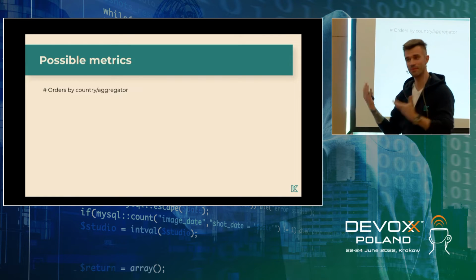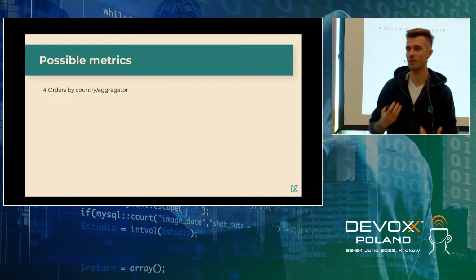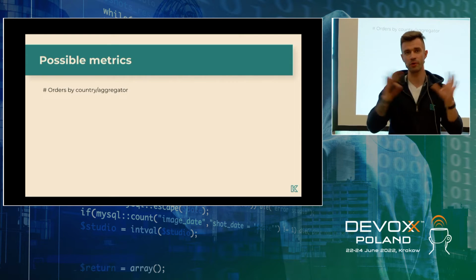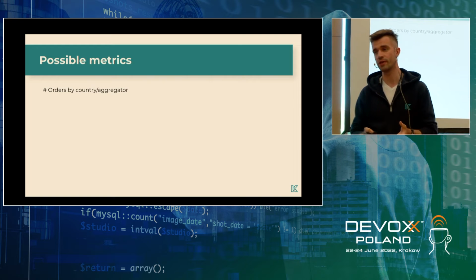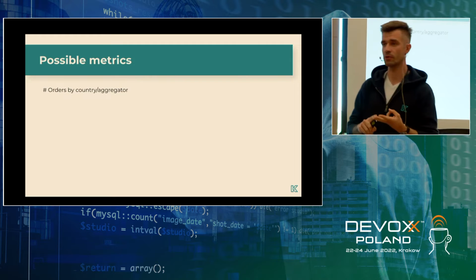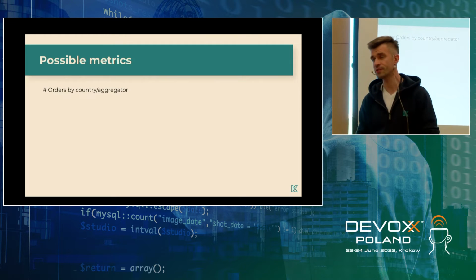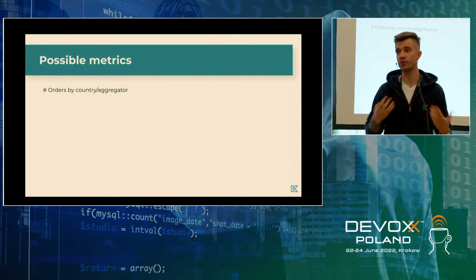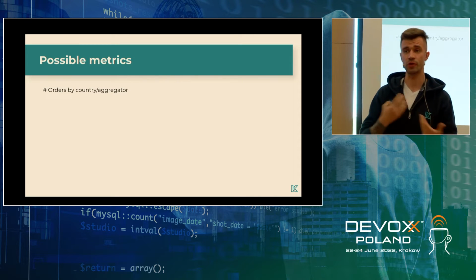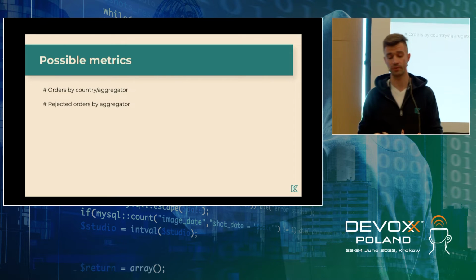So the most important metric could be the number of orders. How many orders daily are we taking per country? Kitopi is operating in the Middle East: Kuwait, Dubai, Saudi Arabia, a few countries. And in those countries, we have different aggregators. So the most important thing is how many orders we get per country and per aggregator. So that would be number one.